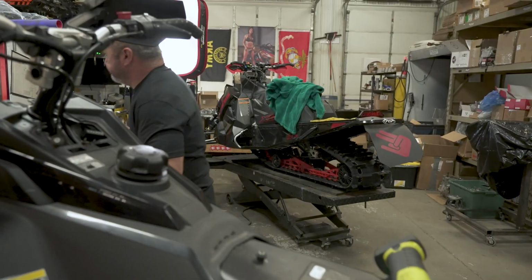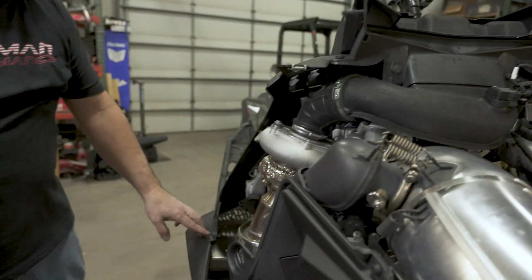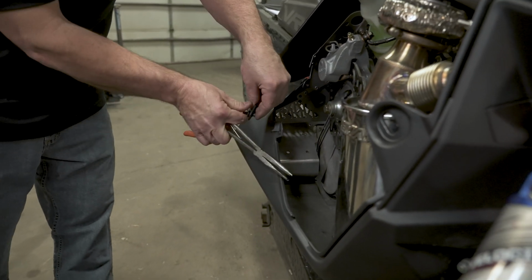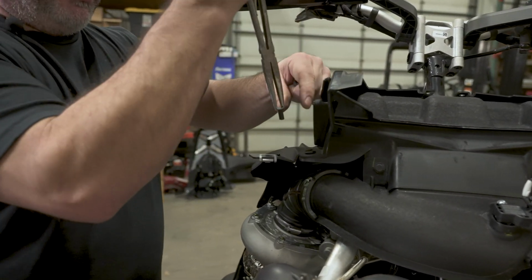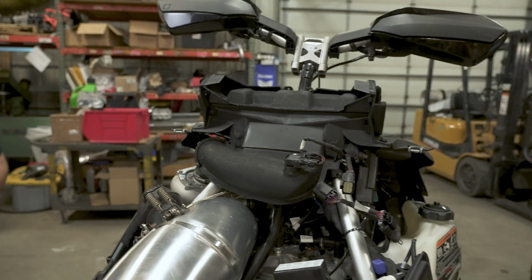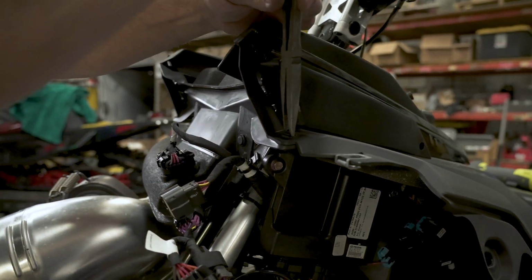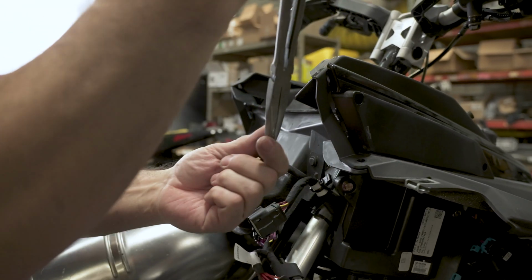Bag these up. You need to remove the push pins. There's 3 of them here, here, and then the one down on the side. We'll start with this one. I like to take them all the way out so you don't lose them. Sometimes they come apart like that, not a big deal. We'll bag these up.